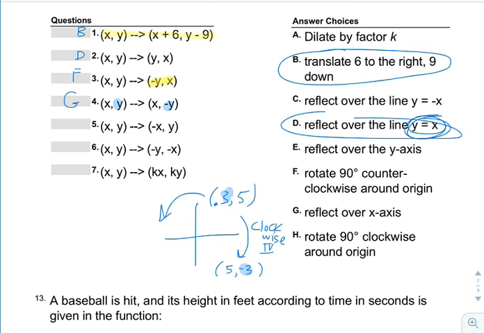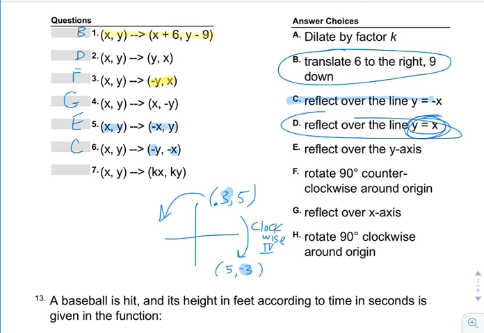How about this one where they stay in the same place, but now the x turns to its opposite sign? That's a horizontal movement, a horizontal reflection. If you're reflecting horizontally, you're reflecting over the y-axis. That is E. All right. This one, they switch places, but both signs turn negative. That's C right there.